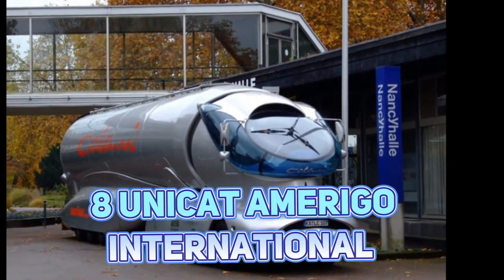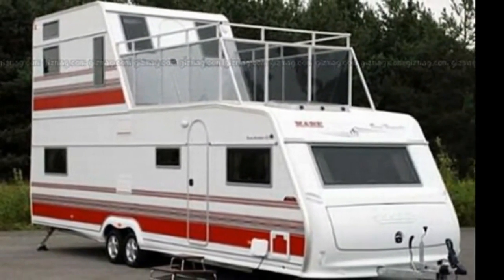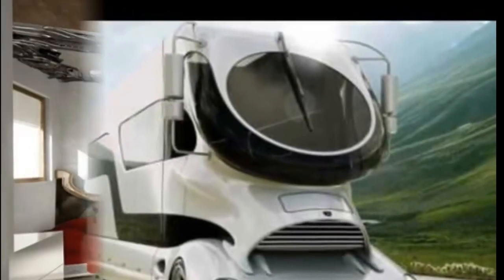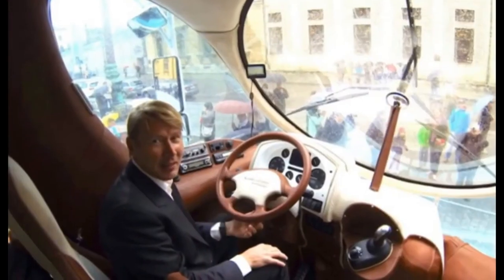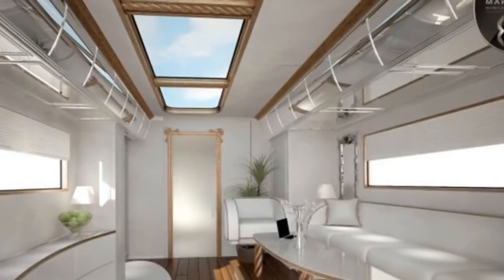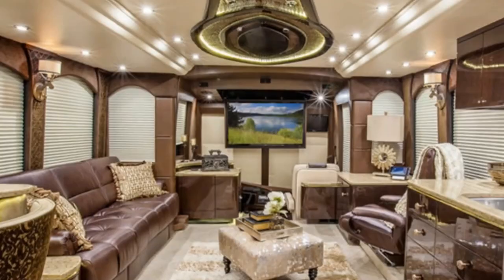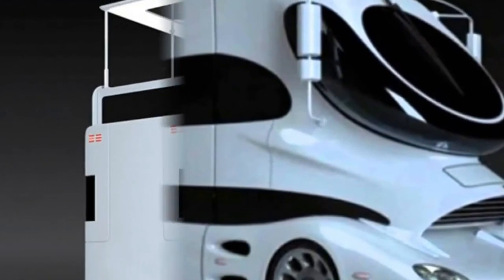Number 8: Unicad Amerigo International. The Unicad Amerigo International is a high-end RV. Taking a first glance at it might not tell you anything about comfort — the interior looks like a truck and it's able to handle most rough terrain out there, making it recommended for real adventure. If you look inside, you will be amazed by what it can offer: desk space, a kitchen, and a water maker for filtering and decontamination. The massive gas tank holds enough fuel for 2,000 miles.